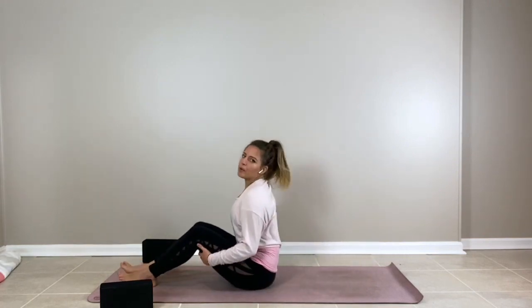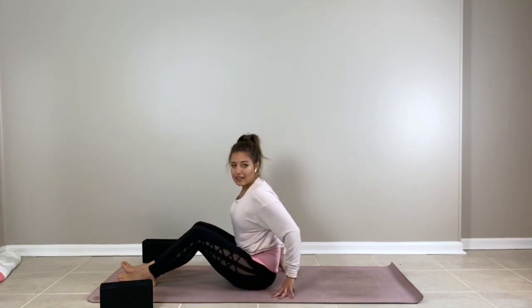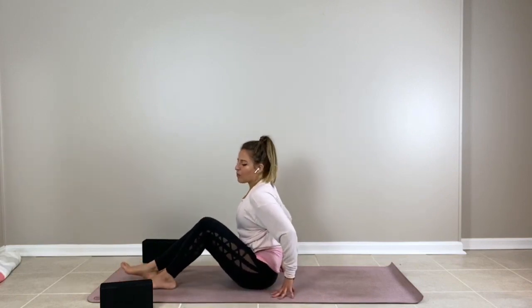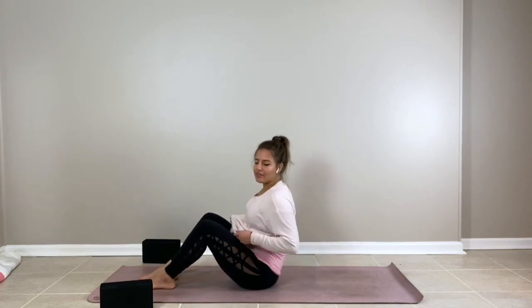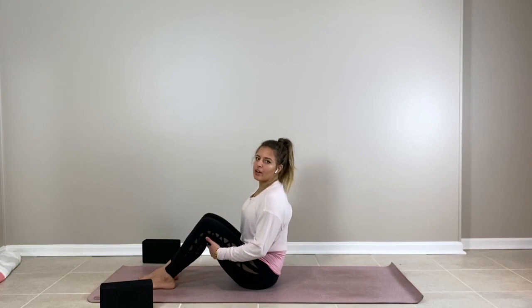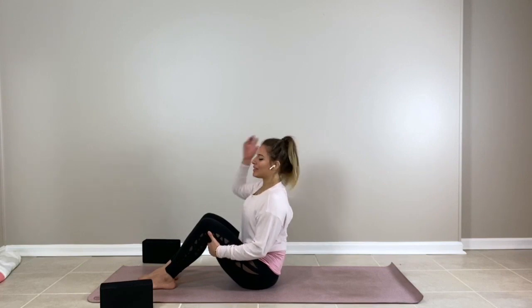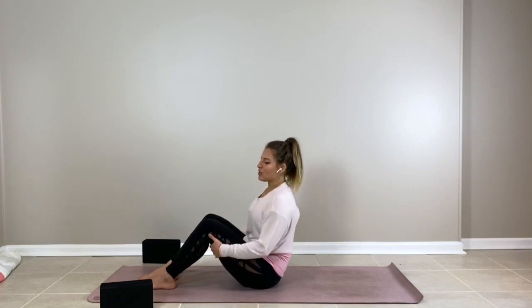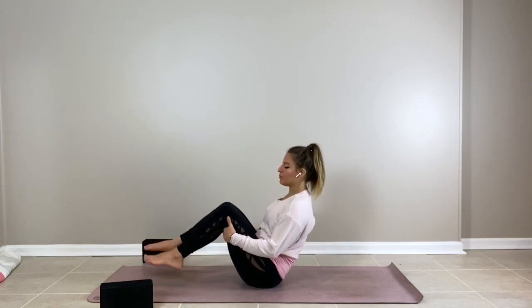We'll find a boat pose. So you're starting with your heels on the ground, the hands can come behind you to support you. Maybe you walk the feet a step in, you're leaning back, keeping your spine straight. If this feels good, you can stay here, or else you're bringing the hands behind the thighs, shoulders roll back, neck stays long, both sides, leaning back, engaging the core, lifting 1 or maybe both legs.